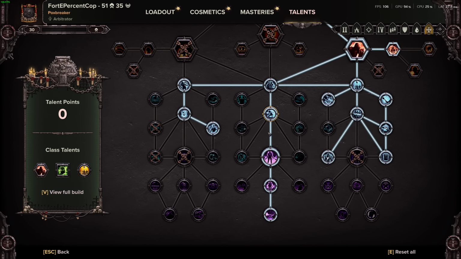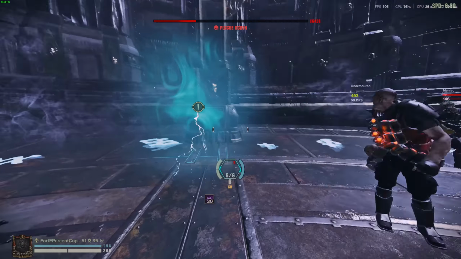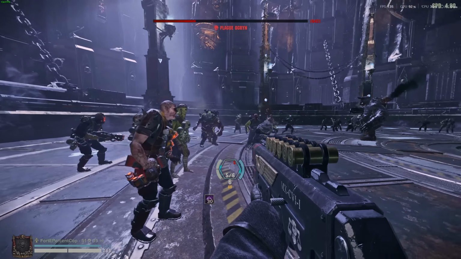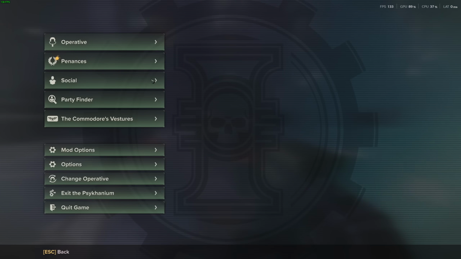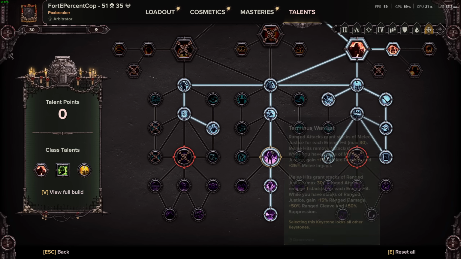Coming down the middle here, Street Smarts into Terminus War, and here's where I have to explain how this works. I'm going to try to do it in less than a minute because I don't want this to take overly long. Once you have your 30 stacks of one or the other, you can see right now I have 30 stacks of ranged. So the next time that I pull out my ranged weapon and I start shooting, I'm going to get not only this buff, but this buff and this buff.